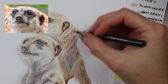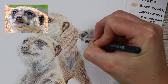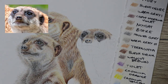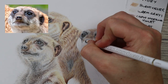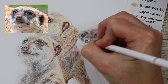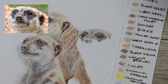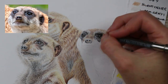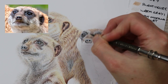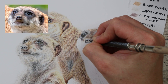And then going with the harder pressure of the dark indigo, which is the bluey, blacky colour. So this side is quite dark. And then there's a little bit of white here, so we're going to use the soft white pencil to keep that sort of a light blue colour. Even in the front and even in this bit as well. So go in with the dark sepia and get really dark with the nostrils. So this is where you sort of want them to be kind of even and correct shapes. Going up, blend it in a little bit.